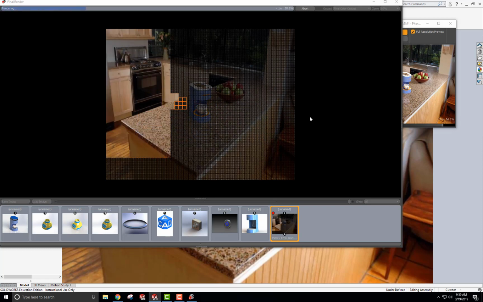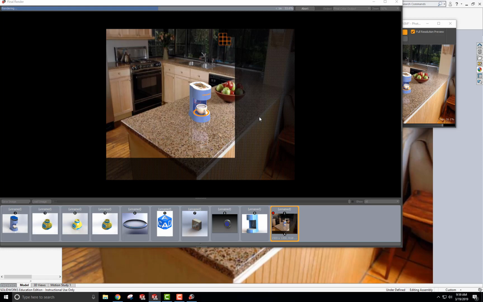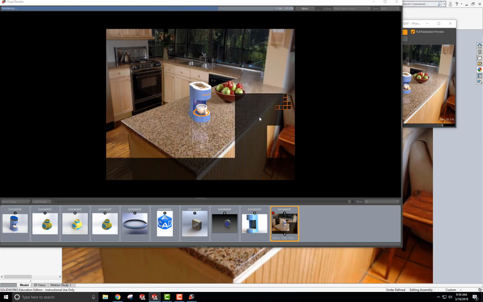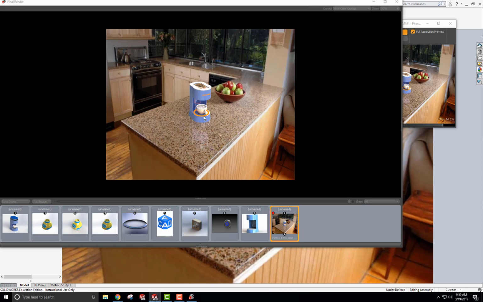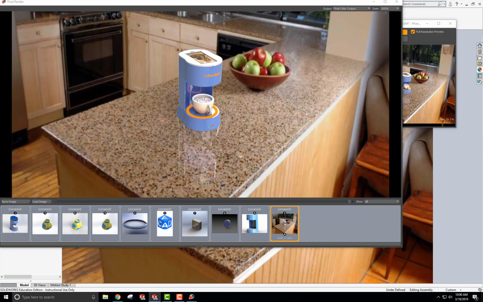And as it goes through that, it's showing the reflection again, and I'll just remind you how to save this here for just a minute. And it's showing the rendering with the lights. And so this is kind of far away. You can zoom in a little bit. Once it renders, I can zoom in, see what it's going to look like here. And this looks a little small to me. I may enlarge that a little bit on the countertop.